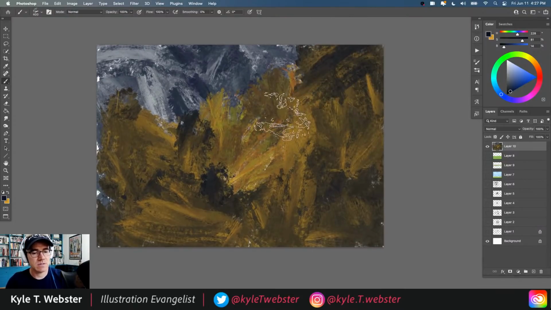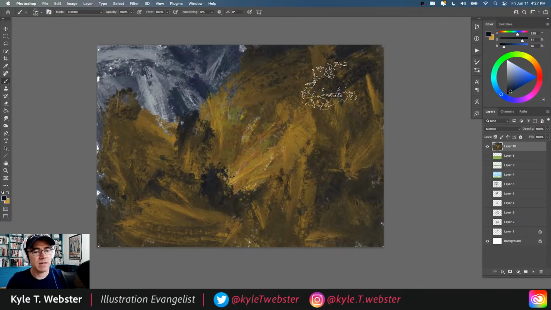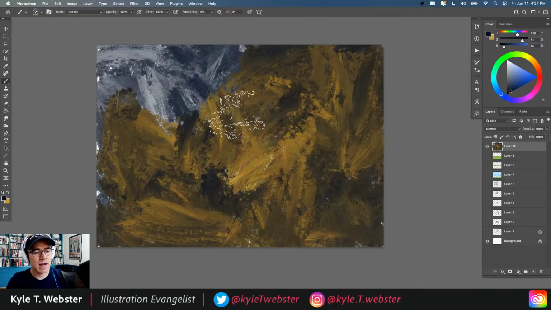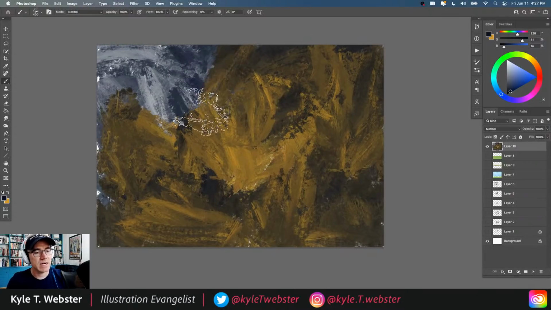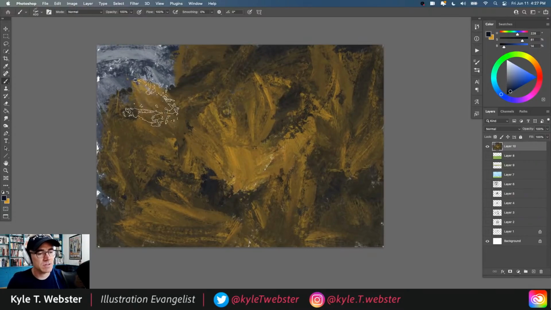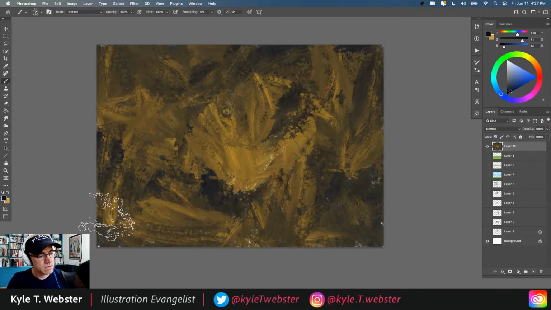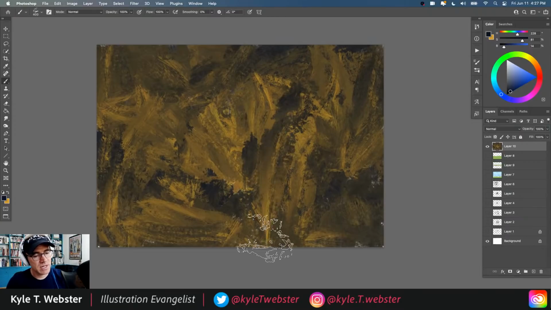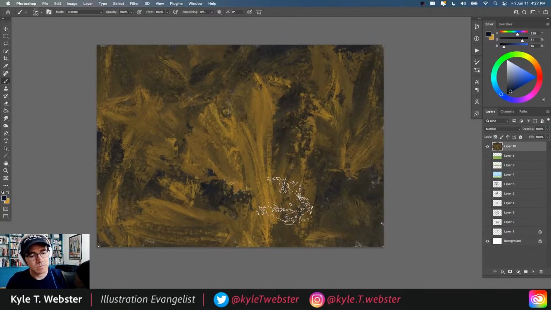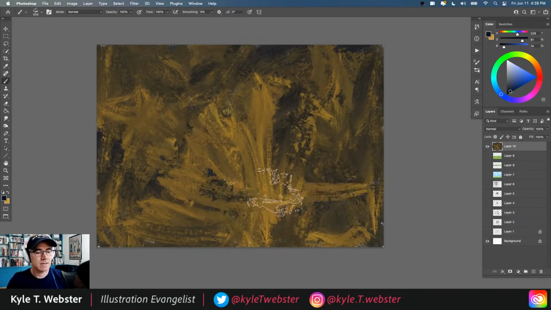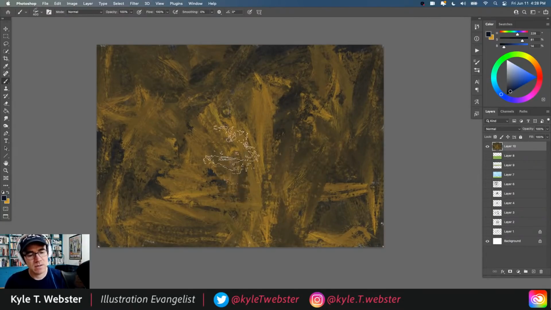Really, this is just a cool way to start, it's almost like using a ground, you know, when you're painting with oils or acrylics and you put down a neutral kind of a ground, like usually some raw umber or something, you know, just to kind of put a color down on the canvas that isn't white. But this could be a nifty way to start a painting.